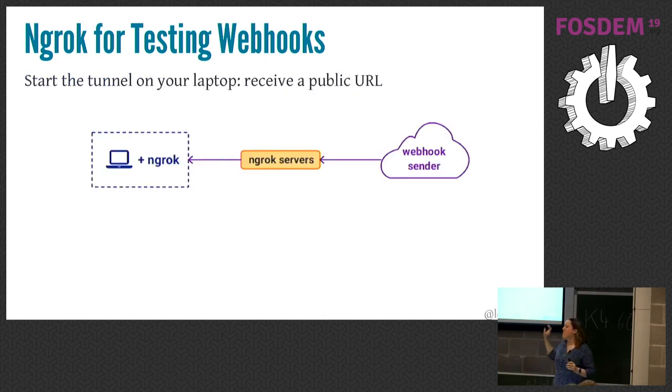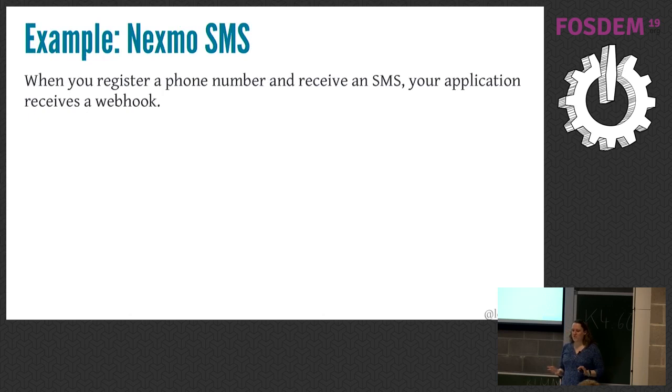So you run the program on your laptop. It gives you a public URL. When a request comes into that URL, it hits ngrok servers, and they send the tunnel through to the application of theirs that you're running on your laptop. It is secure, but try not to leave them up and running. Not recommended. Cool. So I thought it would be really good fun to try and show this to you really quickly, and we can agree afterwards whether it was a good idea or not.